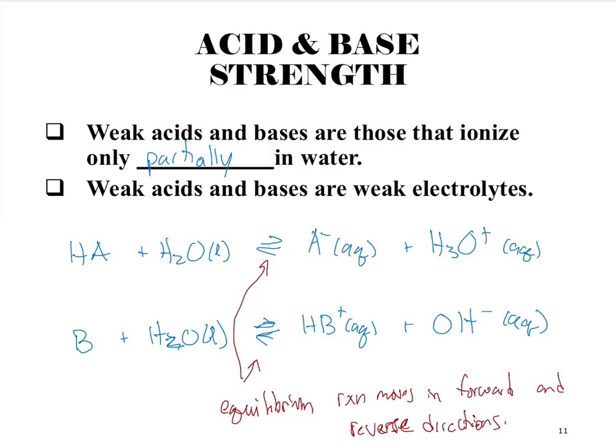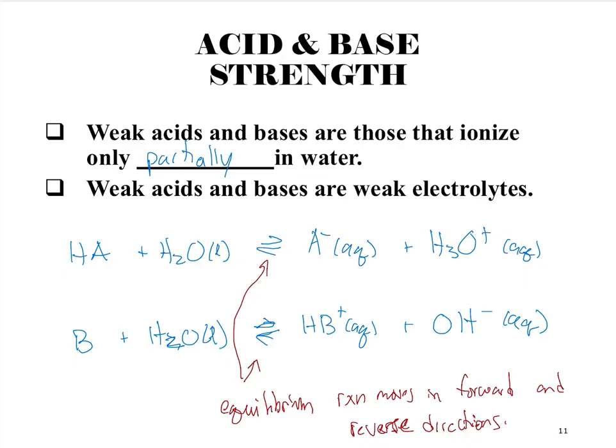And this has to do with the idea of equilibrium. Once you reach equilibrium, we'll talk about that in a second, the concentrations of everything are not changing anymore. The concentration stays the same, but reactions are still happening in the forward and reverse direction. We still have some products being made and some reactants being made from the products, but the overall change stays the same. So if one reaction happens forward, one reaction happens backwards, so nothing has really changed. And again, these are weak electrolytes, meaning they don't dissociate completely in solution.